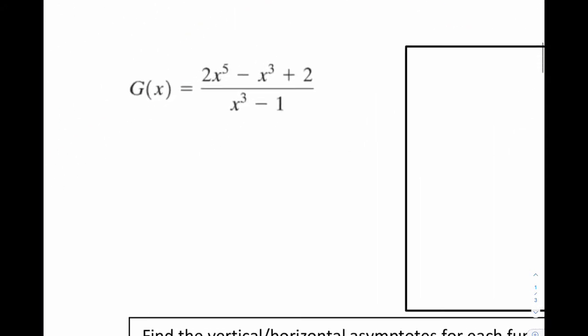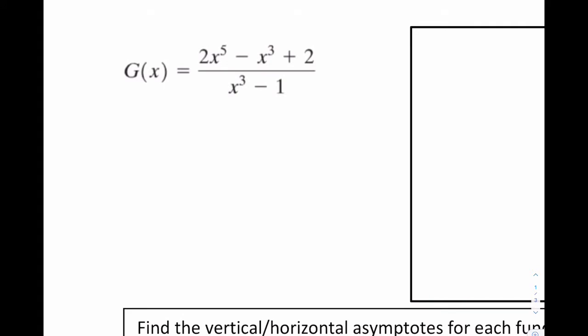Let's go to a harder example right here. If you look at this bottom thing, you might recall this from 2a. This actually factors. It factors into x minus 1 times x squared plus x plus 1. Now, if you forgot how to do that, that's okay. Just ask in class about how to factor cubes again, and we can review it if you need to. Now, the important thing to remember is that when you factor a cube, the second part actually can't equal 0. So you don't have to worry about that part. You just have to worry about this part.